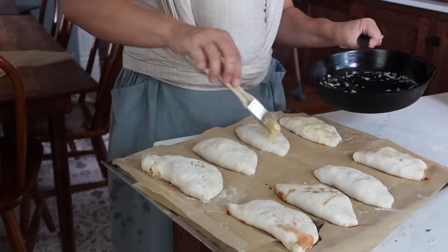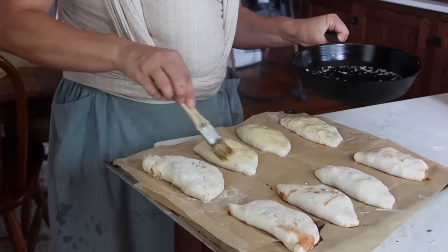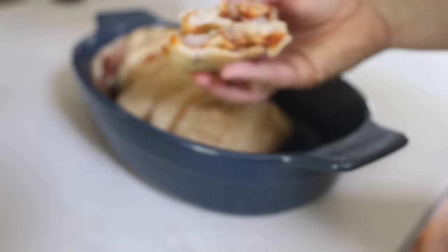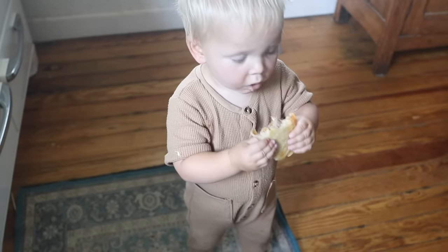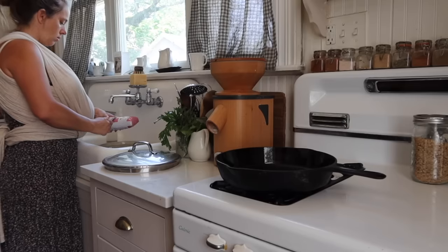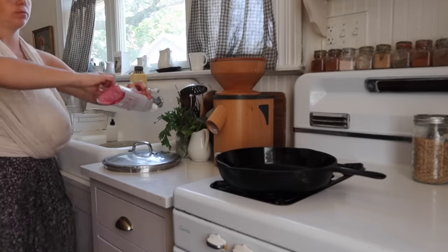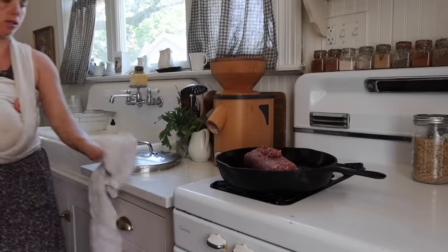If you're not familiar with this, my friend Colleen from the company Date Lady, and I say my friend because I had her on my podcast, sent me the most lovely package after I had Victor, full of date goods. It's called Date Lady, and they have date barbecue sauce, which instead of sugar is sweetened with all dates. They have this date chili sauce, which is by far our favorite. We put it on a lot of things. Dates, of course, date sugar, just all of these date products. They also threw in a onesie that said date baby for Victor. But we always have this date stuff, and pizza is our favorite way to use it.